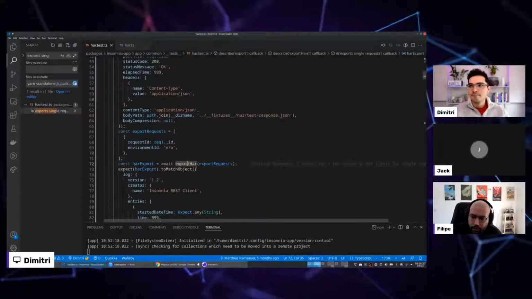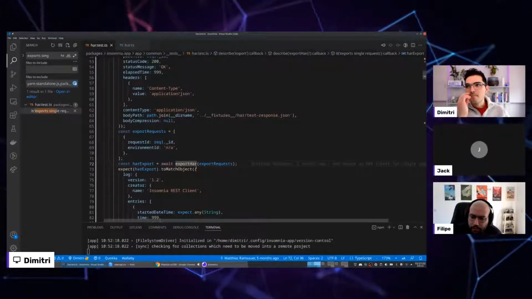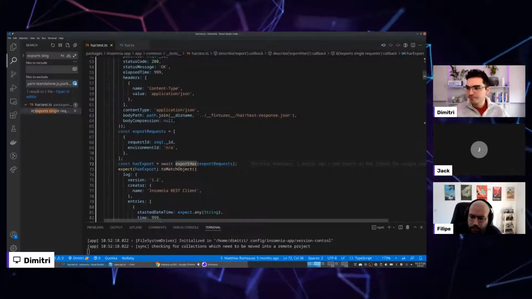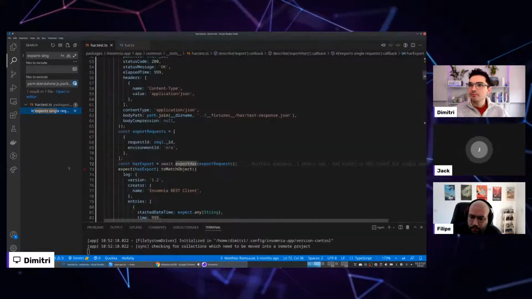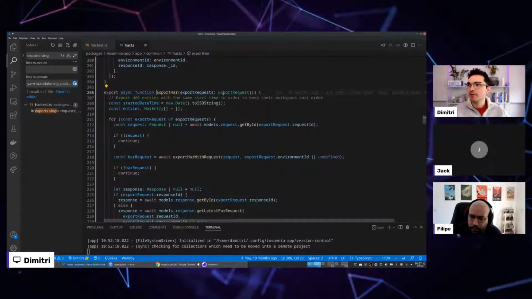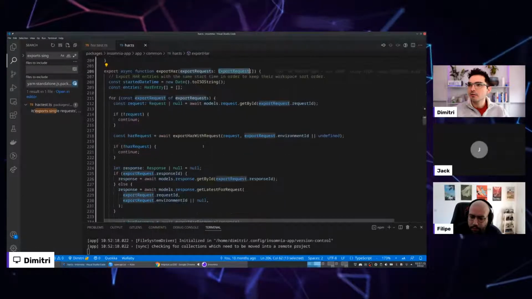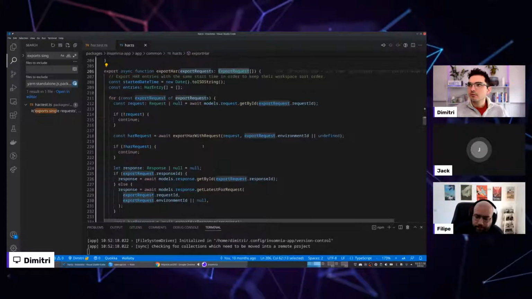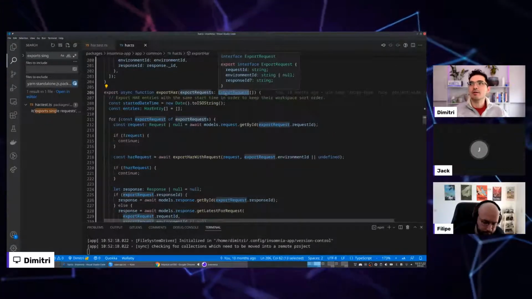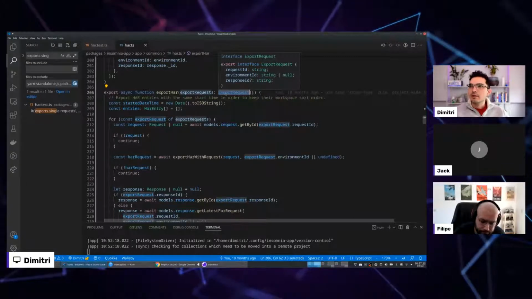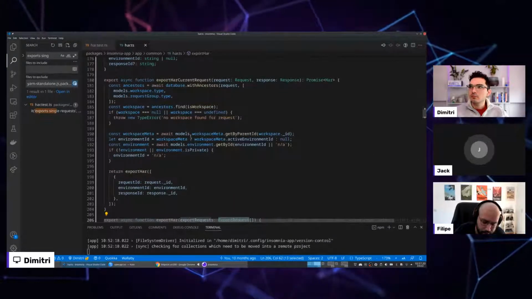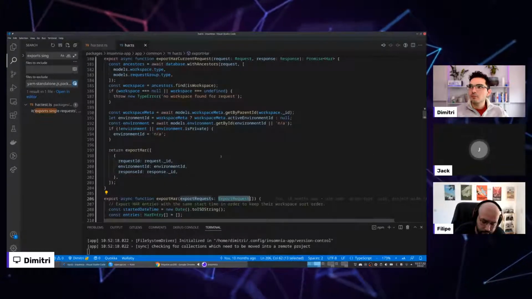I didn't anticipate that. Well, looking at the code, it seems like it probably only supports one. No, it supports multiple. That's why it's an array. And sorry, what does export request take again? Is it just some IDs? Request ID, environment ID, response ID. I don't know what response ID is, but anyway. Response ID is what gets put in the database after the request response.